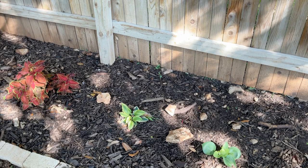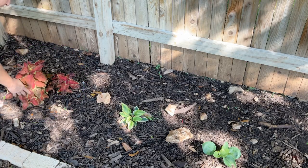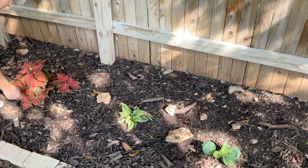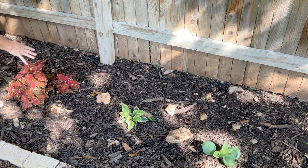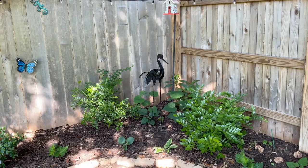Also, this coleus, we bought it. It was one of the death row plants. And it was in a big pot, and it really was not doing well. I split it in half, and I put one half here and then one half over on the other corner. We'll be there in a second. But it seems to like that location. It's actually growing, and it looks pretty. Let's jump to the corner here.